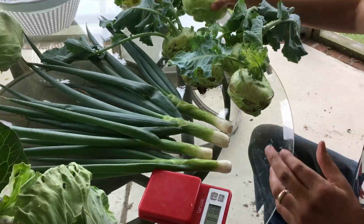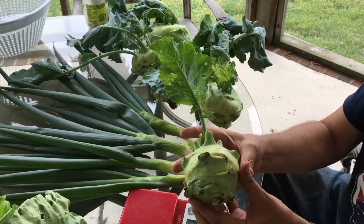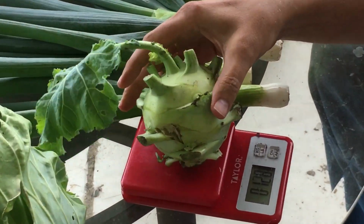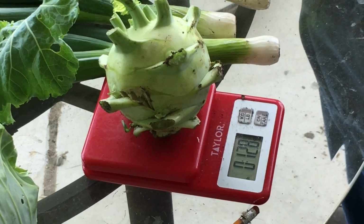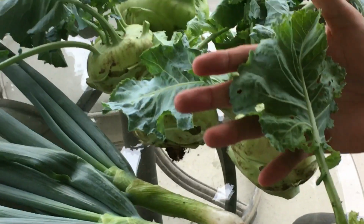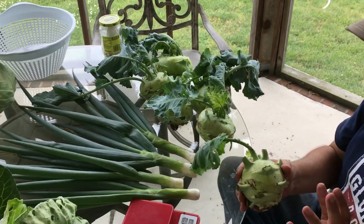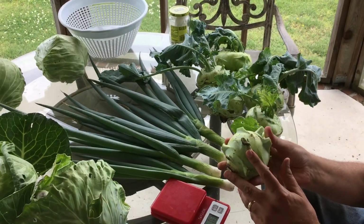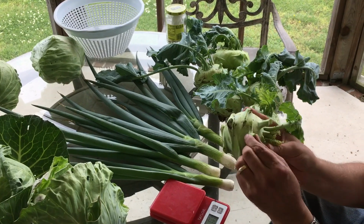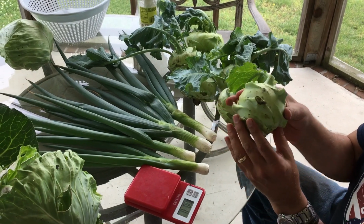Now some of these smaller ones I think will actually be sweeter. Here's a more round, almost softball size one. That'll probably go half a pound. Let's see. 12.8 ounces. So here I trim back the leaves more. These leaves are edible. I just don't know how tough they are. You'll use a potato peeler or something. You can always snip off these nubs and then peel the skin just like you would on a potato.